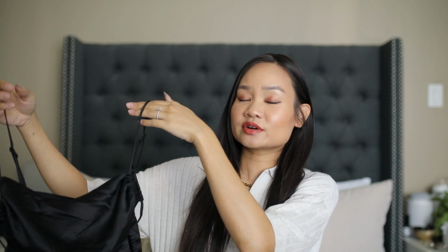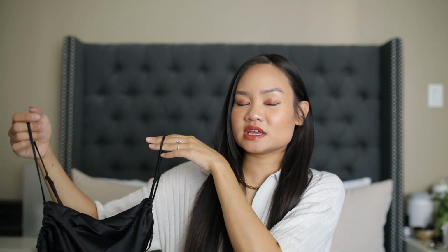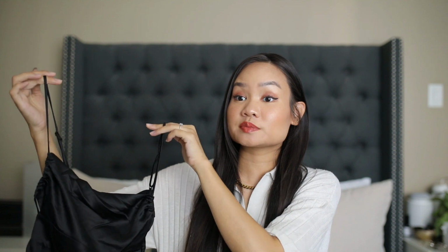I don't think that's the best bet on my end, just because I don't know if I'm still gonna like this style back then. And even at that point, if my body is gonna be way back to normal, to what I'm used to seeing and buying clothes for, this wouldn't necessarily fit me in the ideal way that I would want it to. So although it's a really cute shirt in theory, and I would love to keep this for myself, unfortunately it's going back.